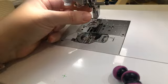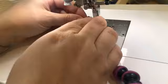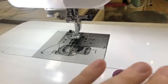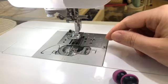There was just a discussion in the group about how we recommend that when you unthread your machine, you cut right here and then you pull the thread out so that you're not pulling the thread back up through. This area of your machine right above the needle bar is dusty, okay? So if you pull your thread back through, it's not really just about the thread. It's about anything else that might come with it.